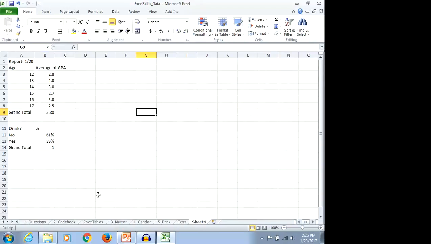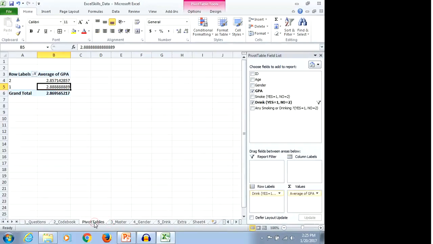So if we go back to the pivot tables, and let's say this is my incorrect average GPA by drinking. Yeah, because in my original data set, if you have ever drank, your GPA is lower, right? Yeah, okay, I just wanted it to be intuitive. Okay.